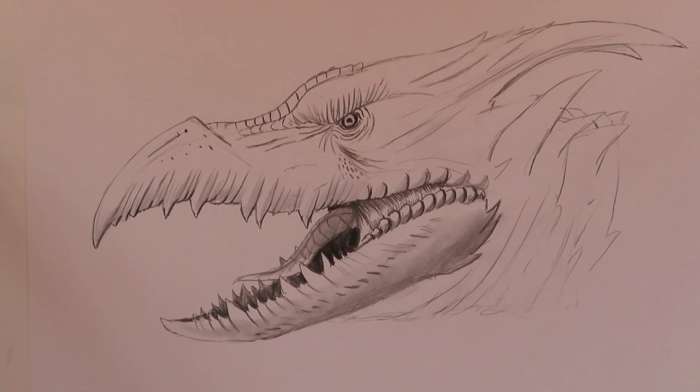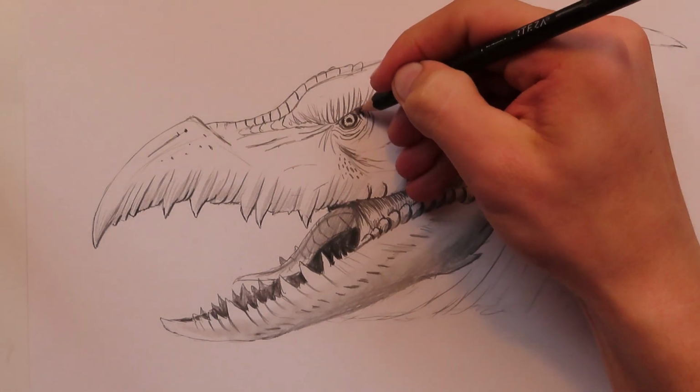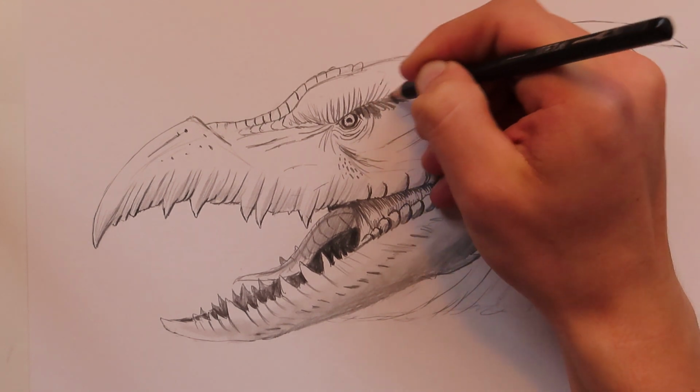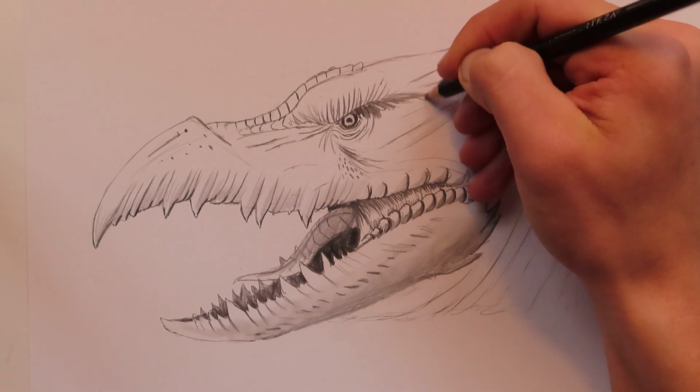Okay, so for the top jaw now, I'm trying to see what else we can shade. I want to shade in around this eye socket, because of course this very thick brow is going to be casting a shadow. So we want to put that in.